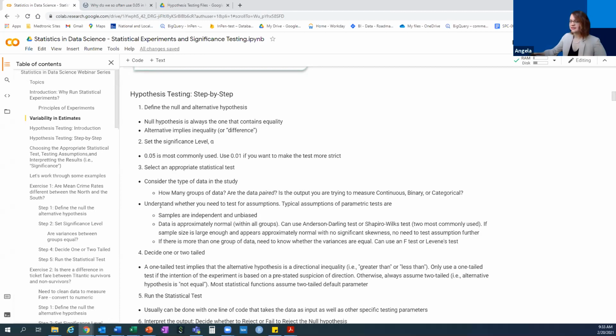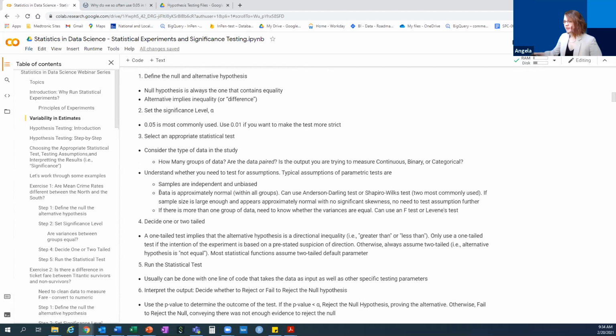The other important concept for choosing a test is understanding the assumptions needed for various tests and whether you need to test for those assumptions being passed. The most typical assumptions of a parametric test are that your samples are independent and unbiased. If you're sampling in a simple random fashion, taking simple random samples, then that is probably pretty likely covered. There are other tests you can do to prove that more efficiently. But as long as you're doing true randomization, you're probably okay, at least for an initial run.